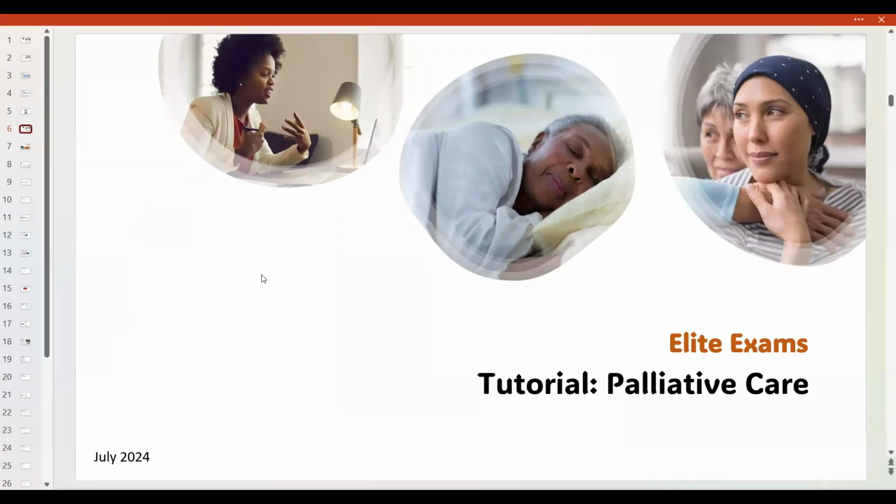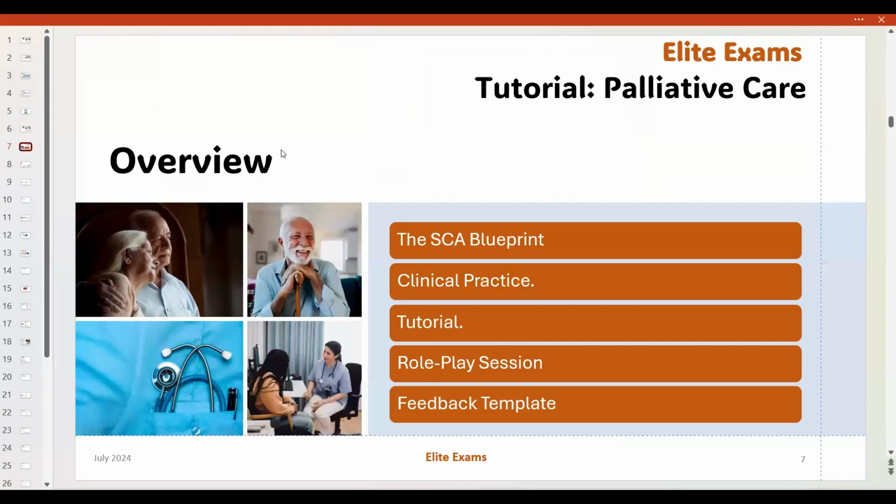Moving on, we are talking about palliative medicine today. Why is this important? It's important because we see it every day in our clinical practice. Clinical medicine is where we are involved in the cycle of life from birth to death. That's our role as GPs. So palliative medicine is a very important topic for us as doctors.